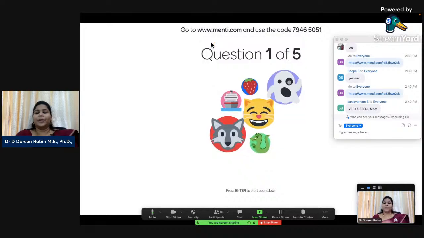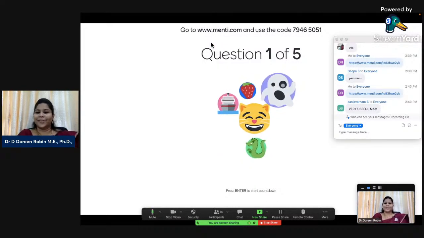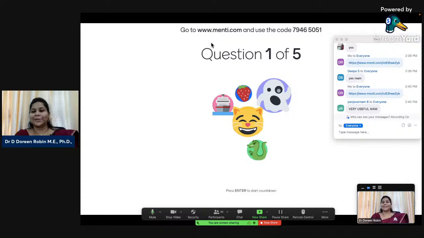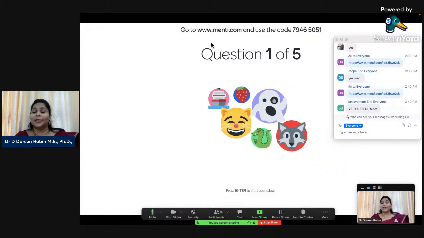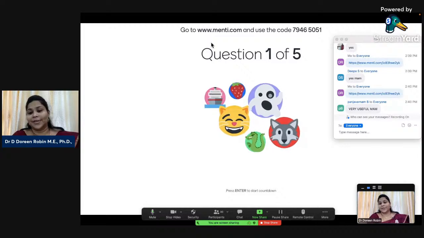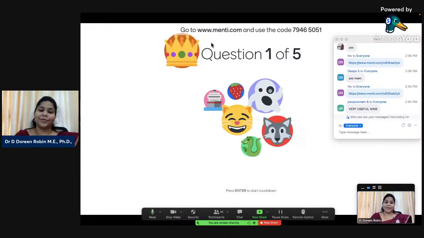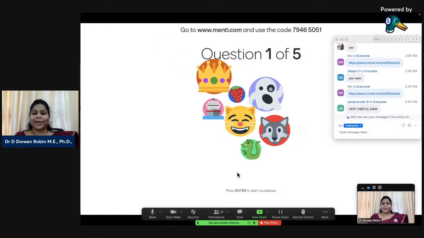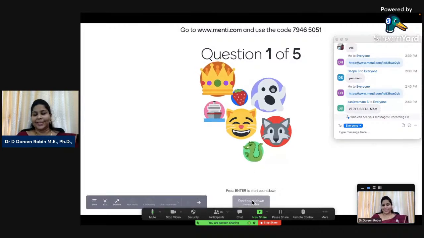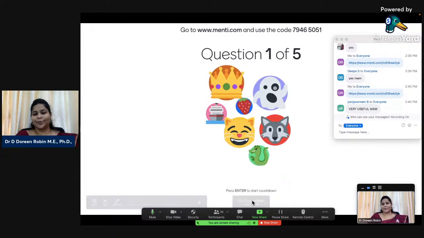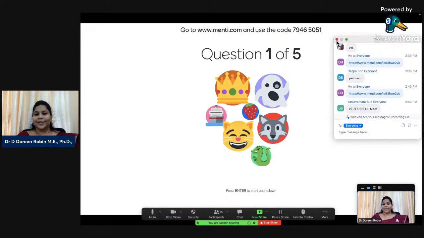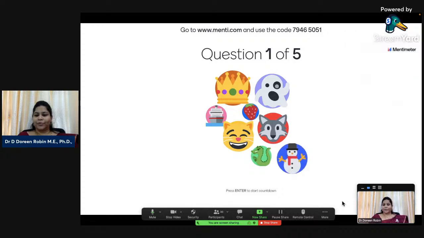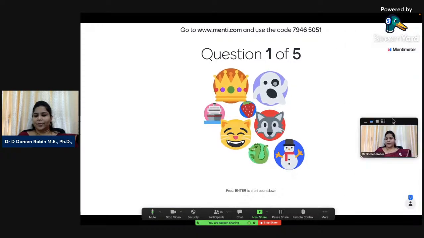Don't think it's only about the session getting certificates. A certificate is just a paper or an e-file, but how much knowledge you acquire is more important for faculty members, right? During this time, a lot of faculty members keep running for certificates, but at the end of it, how far is it useful, how far are you reproducing it for your students for the benefit of society? All right. And only eight of you have joined.